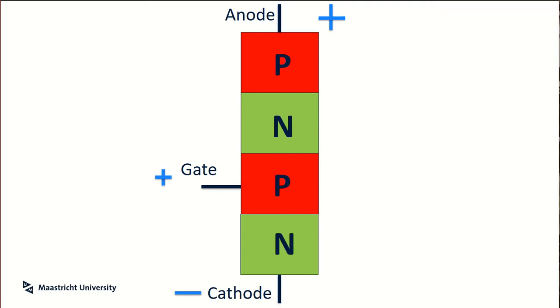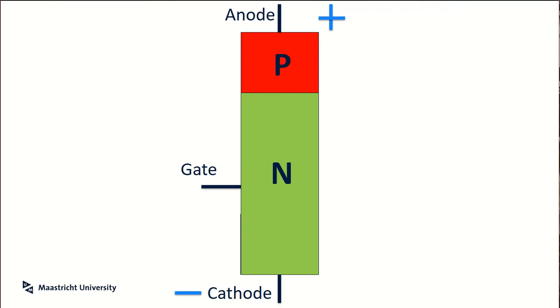I apply a small gate potential, and then at the bottom you have electrons, the majority charge carriers from this N-doped region near the cathode. They will start to flow into the P-type region and your device is essentially switched on. But the buildup of electrons is so big in this P-type region that even if I remove the gate voltage, the lower three layers appear as one giant N-type region, because in this central region where we have our P-doping, so many electrons have built up that electrons become the majority charge carriers. So it appears like this is just a PN junction. So even when I remove the positive potential at the gate, because I have my negative cathode and my positive anode, the device remains on.